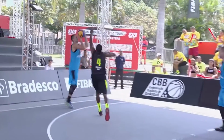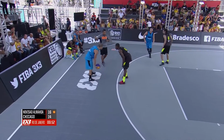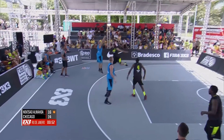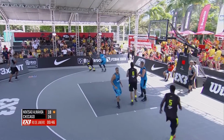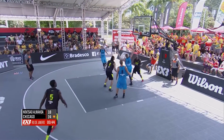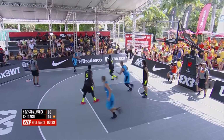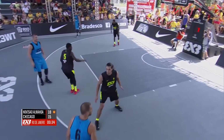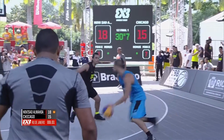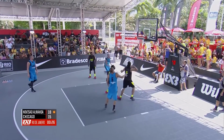Despite that offensive explosion, Chicago managed to keep it close and trailed by only 2 as we rejoin the action inside the final minute. 16-14, and bang, bang, big shot by Mr. Bulletproof. They go up by 4 with 45 seconds to go. Tone taking it himself, all kinds of nasty, couldn't get the scoop. But they get the point on the steal by Vinicius, 18-15, 35 seconds to go. Bulletproof sizes the man up. Hesitation move, pulls back. Goes right this time. Spins around, gets it to go.